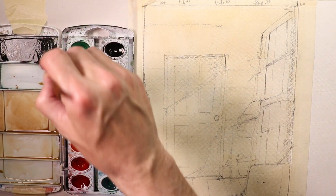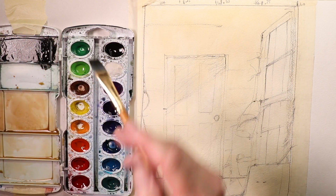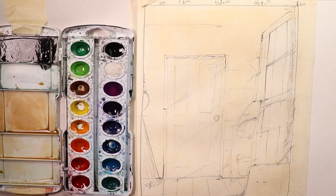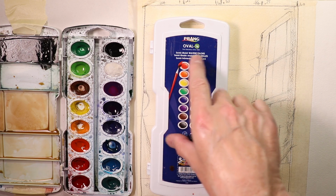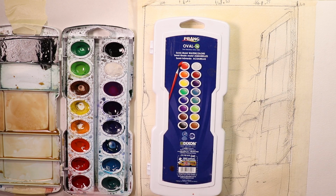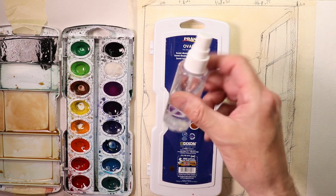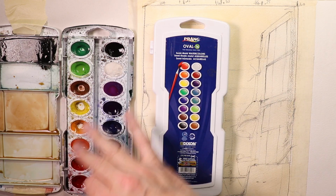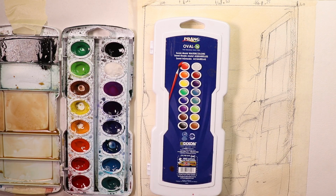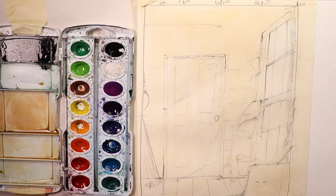at the top of the palette, because black is this black in this Prang set. This is our Prang Oval 16 set. Just so everybody knows, we have the Extreme Beginner series. We're using the Prang Oval 16 watercolor set. It's semi-moist watercolors. And what we do is we use this set. It's a perfect set. Semi-moist colors. All you have to do is take a spritzer bottle like this, spritz it a couple times on your paints before you start, and 5 minutes later it's all ready to go. Perfect, ready to paint. So that's the Prang Oval 16 watercolor set. That's what we're using.